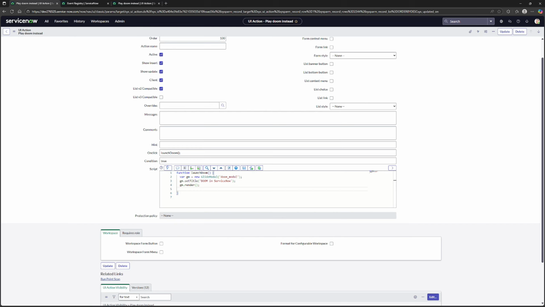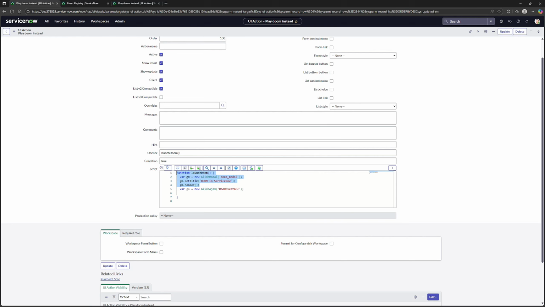First, I'm going to set up a variable, ga equals new GlideAjax, then DoomEventAPI. What we have above here is opening the modal. But now that the modal is open, we need to call the server.